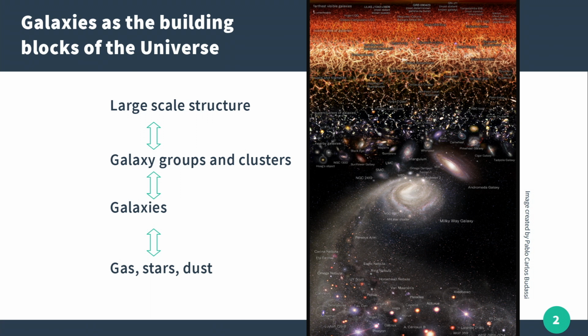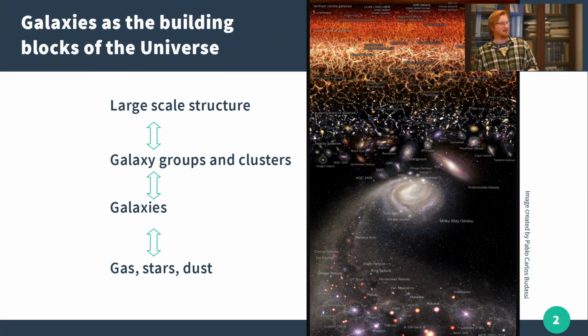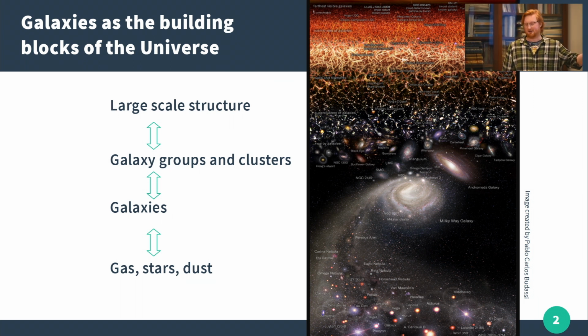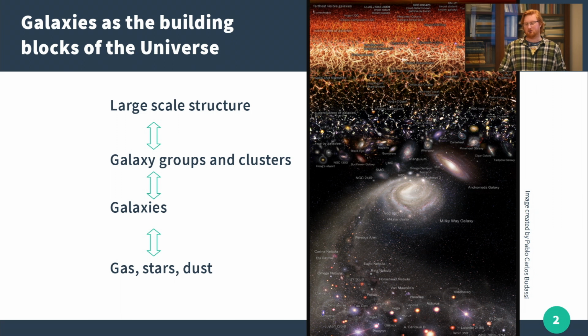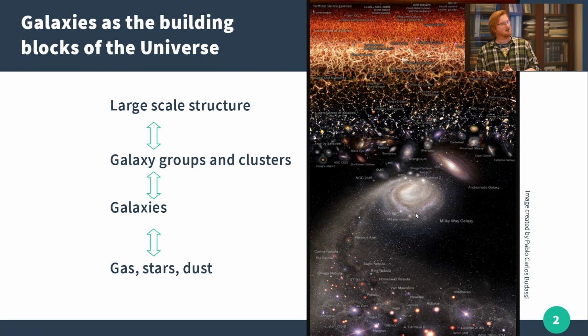What's a galaxy? Most of the matter that we can directly detect in the universe is in the form of gas, stars, and dust. This is the matter mostly constituting the universe. But this matter is not randomly distributed in space. It's actually distributed in gravitationally bound units, which we call galaxies. And they look more or less like this, and our Milky Way is one example of this kind of entity, a galaxy.